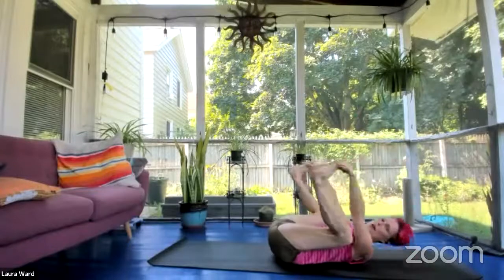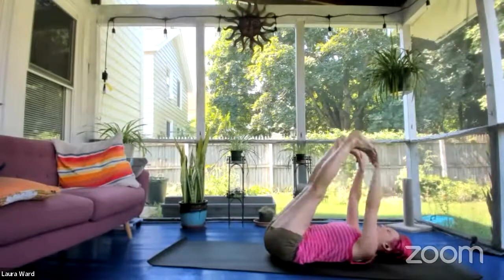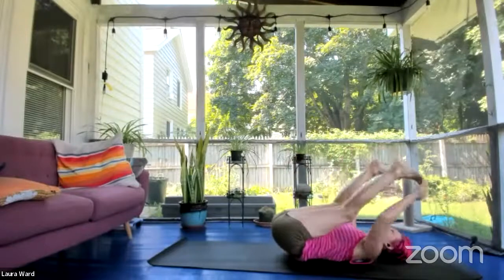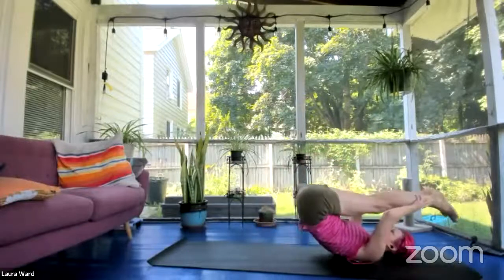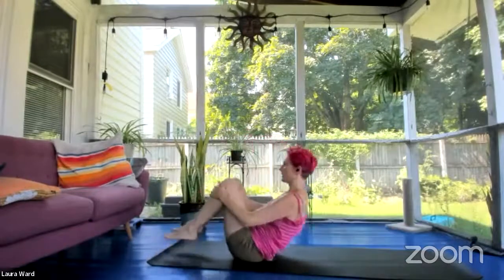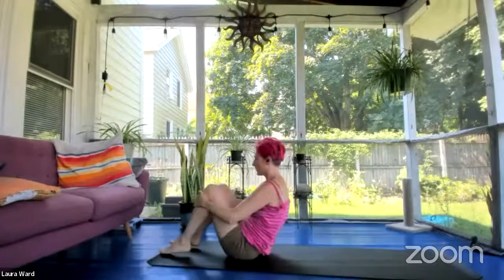And then bend your knees and take a happy baby and let yourself wiggle around in your happy baby. Breathing into it. And I'm going to let my butt peel off the floor here. I'm kind of rocking forward, backward because my lower back is a little stiff, sore today, so I need a little more massaging through there. You could stay in your baby, do whatever you want. This rolling thing is something that my body needs more of. But if it doesn't feel good to you, don't do it.